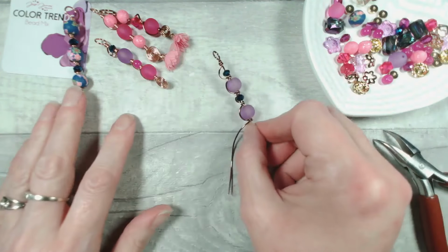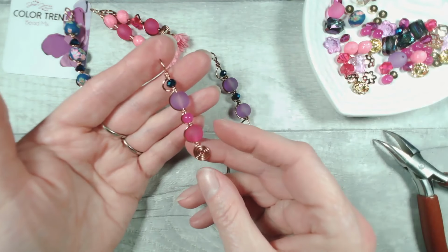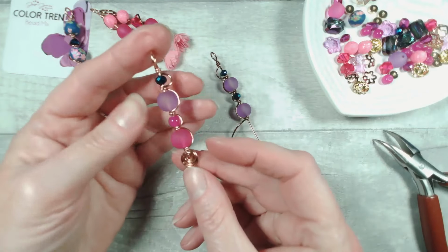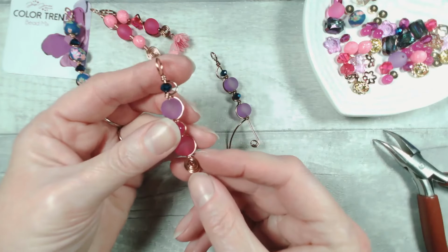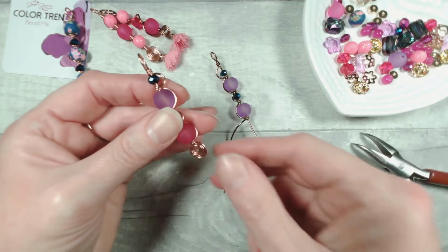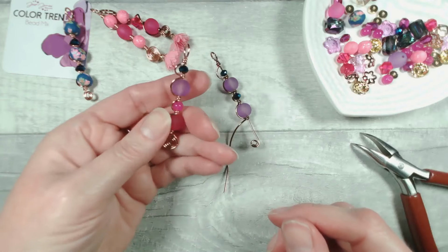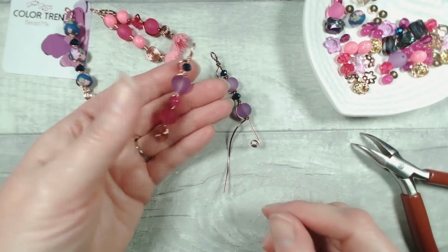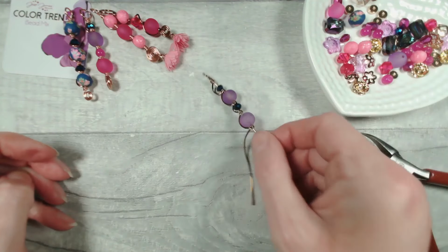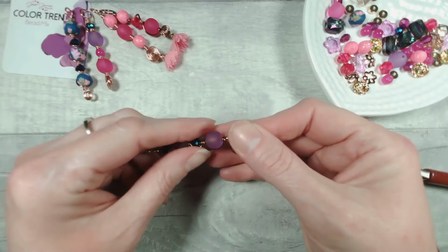Now you can do really whatever you fancy. On this particular design, which is the one I'm showing you now, basically, I did 2 coils at the bottom. A smaller one and a larger one. Just means that you can play around with layering coils. That's not quite in the centre, and now it is. So you can wear this one way, you can wear it the other way, and it looks a bit different. So you've got multi-purpose jewellery. If anybody is looking that closely, they'll see the difference. Many people won't even notice that you've got jewellery on at all.